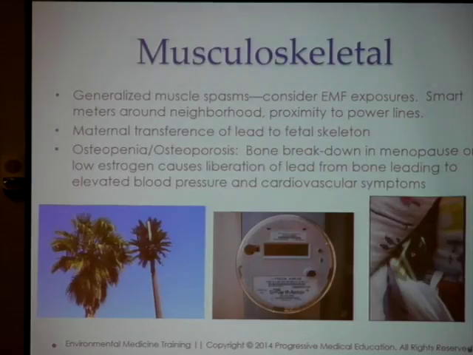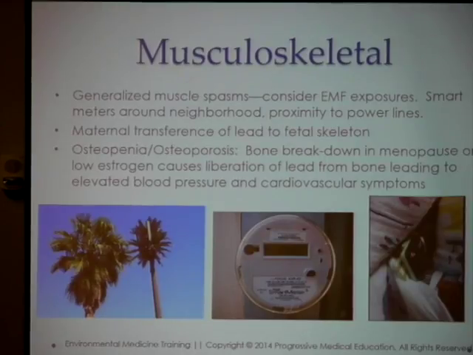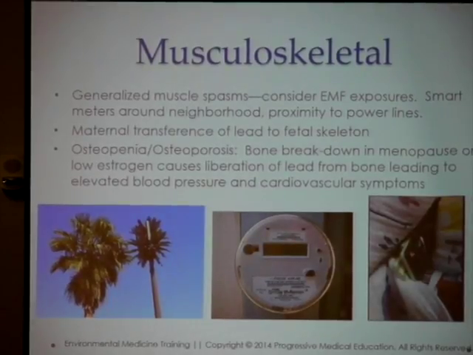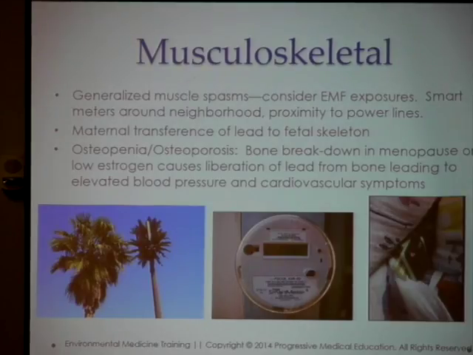Some individuals can't have a cell phone near them. Once they have a cell phone near them, they can feel tingling in their hands. We have patients with diabetes who are severely affected by the EMFs in their home. A PhD scientist, Magda Havas, talks about that, and she has done a lot of research on the connection of EMFs to one's health. So I encourage you to look at that if you're not familiar with how EMFs can affect our health.